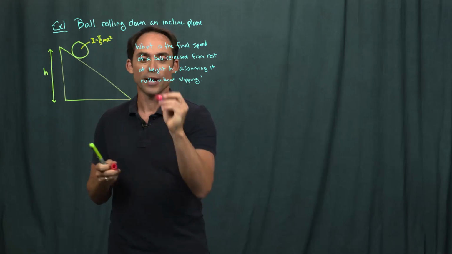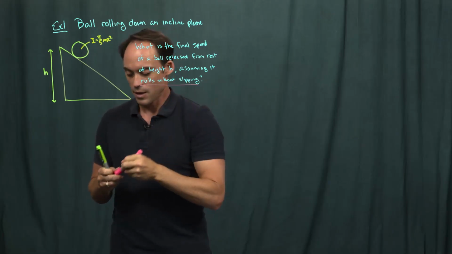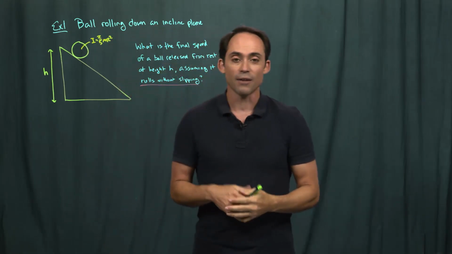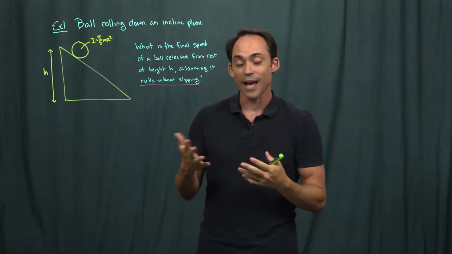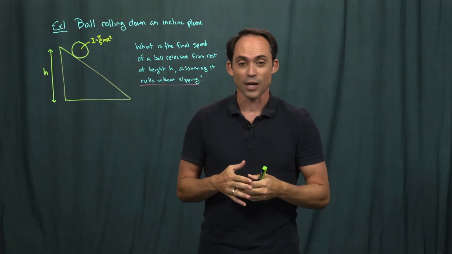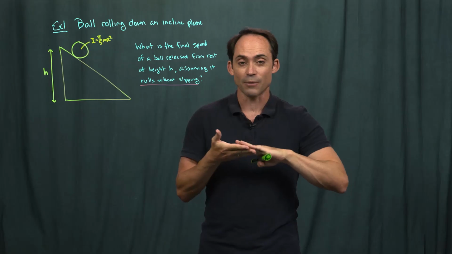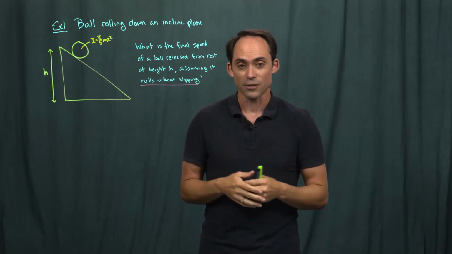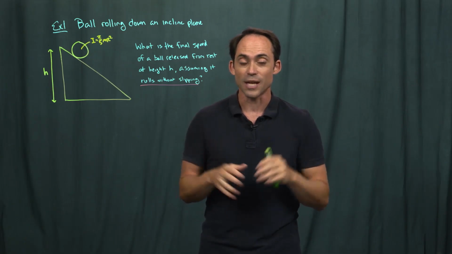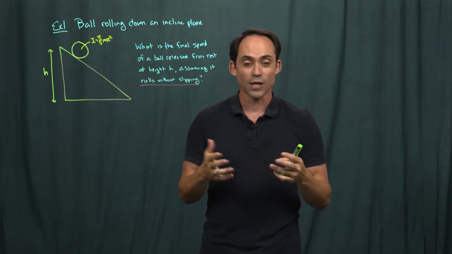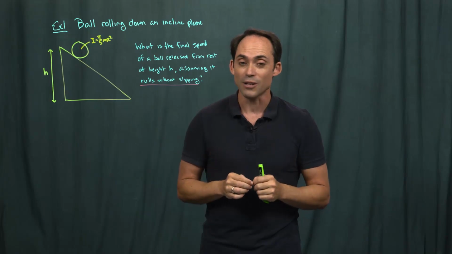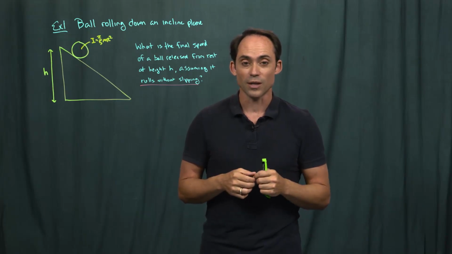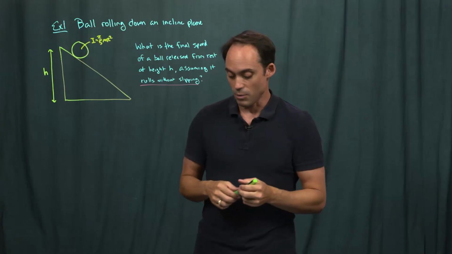And that's an important phrase, rolls without slipping, because what that implies is that we have no dissipative forces acting. Friction is acting in this problem, but it's acting to transform translational motion into rotational motion. You don't have two surfaces sliding relative to each other, so you don't have any loss of energy from the system. So this is an energy conservation problem, so we can very easily just write down the initial and final energies, both rotation and translation, to figure out what the final speed of the ball is.